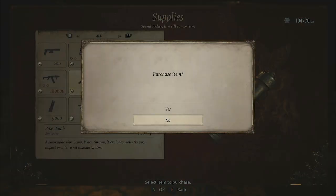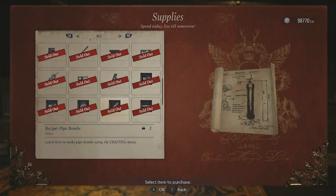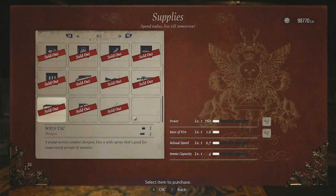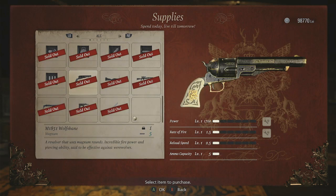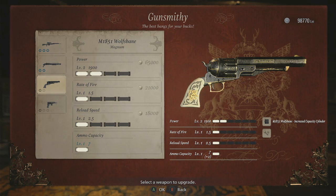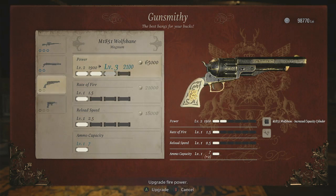Could I? You think I need to? I think I do. You may not need to, but it certainly would help. I saw you eyeing that one. I saw you eyeing my high explosives in this dangerous village you're in. I can make the Magnum even more powerful. Pretty limited ammo, but I'm... What?